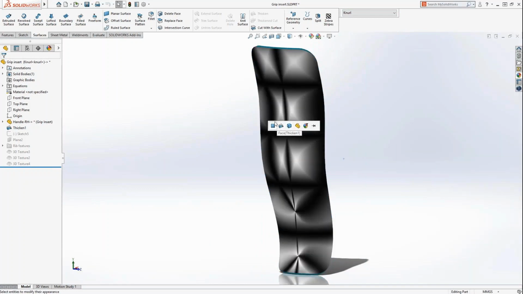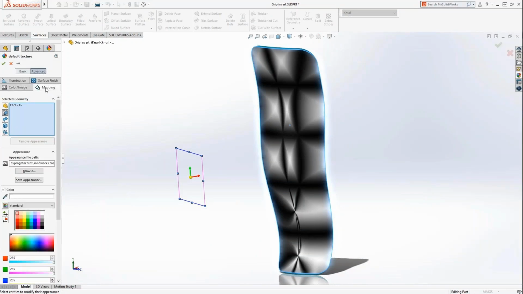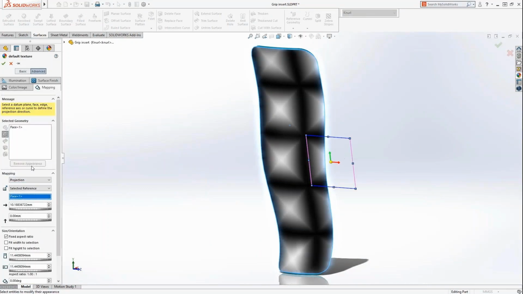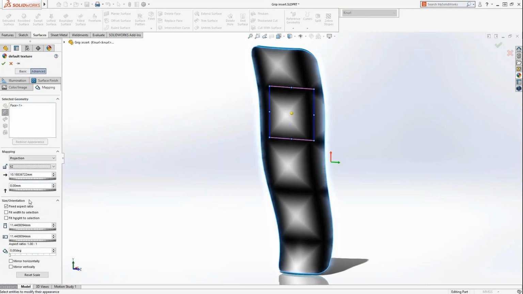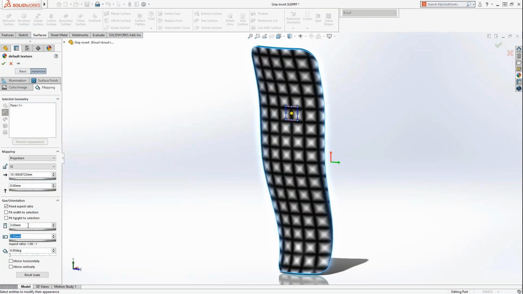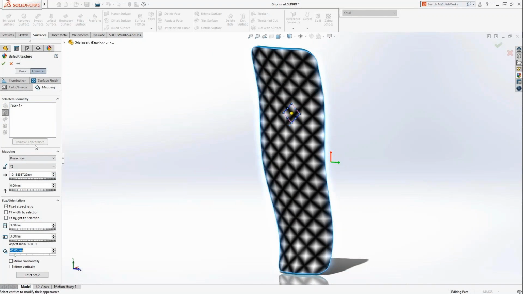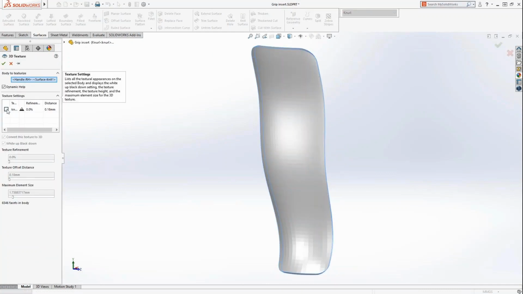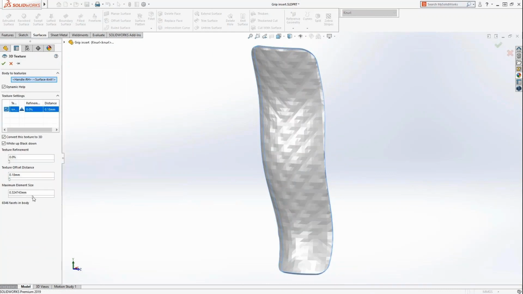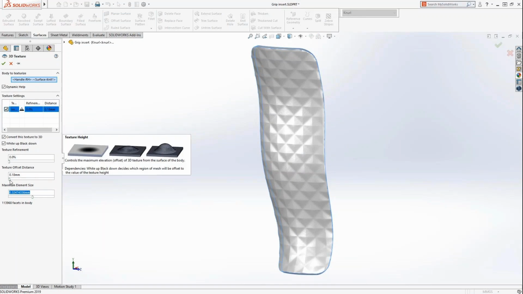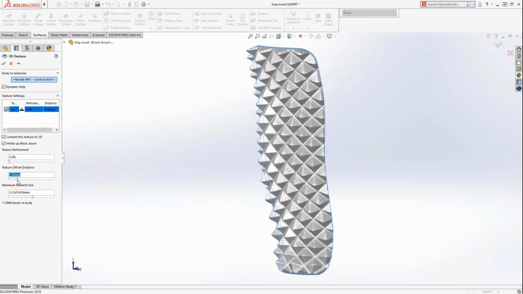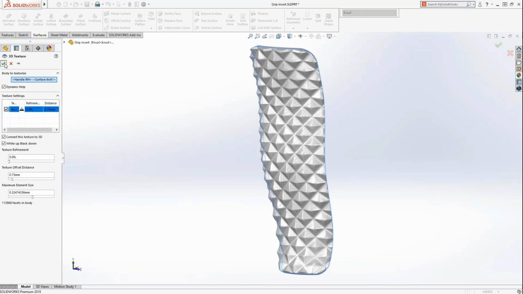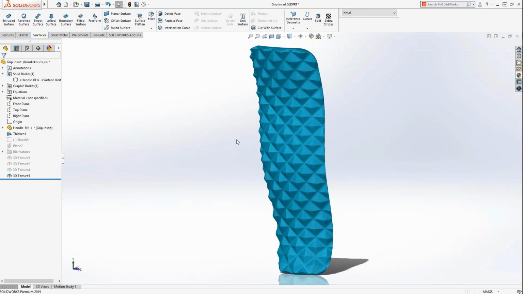So this is what we call 3D textures. In reality, I'm just dragging and dropping an appearance from my appearance pane there, change the size, change the angle, however I want to position that onto that particular model. And then we'll use the 3D texture button. So I choose which image I want to project on there. I can choose an element size. I can choose an offset distance, how far I want that to be poking out, those little knurls there. I can invert that to make it kind of dimples. So that works pretty well.